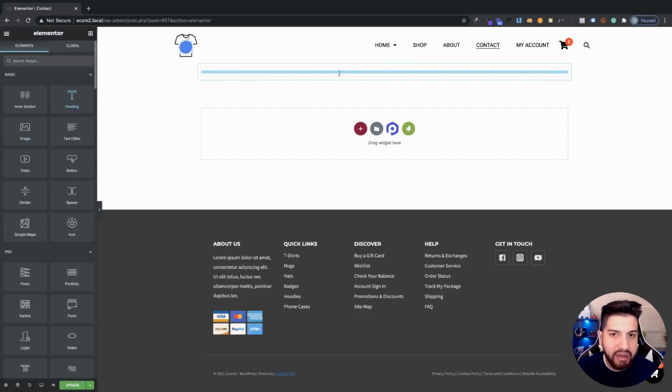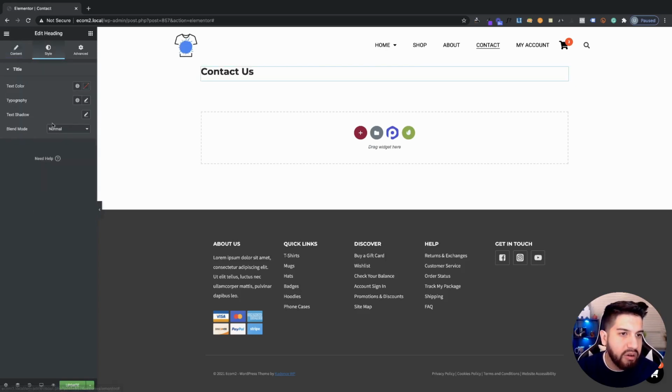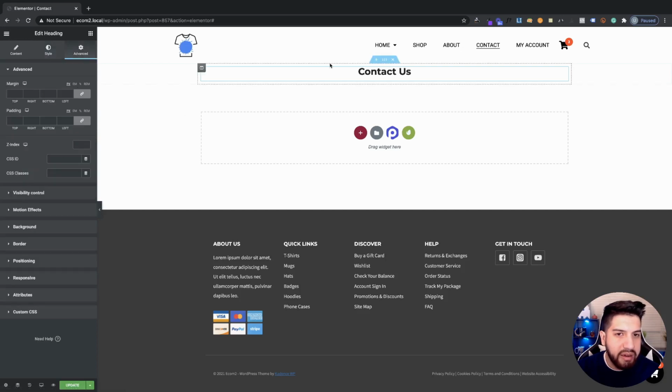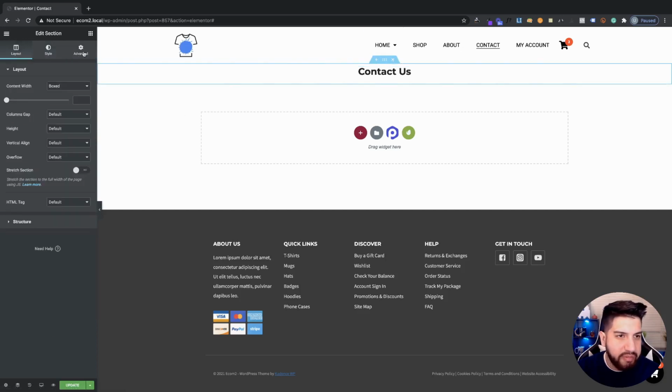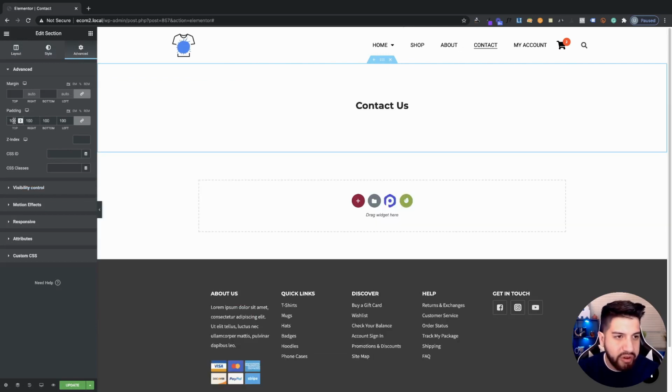And I'm going to add a heading. I'm just going to call this Contact Us. And I'm going to go ahead and just set this to the middle here. And then I'm going to click on my section. I'm going to go to advanced. I'm going to add some spacing at the top of just 100.